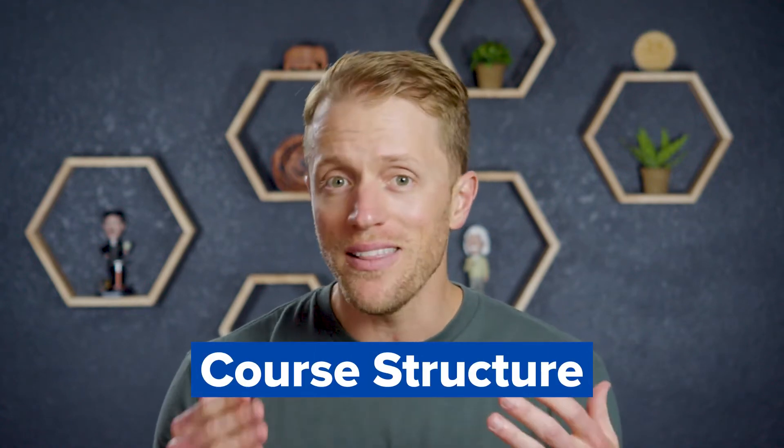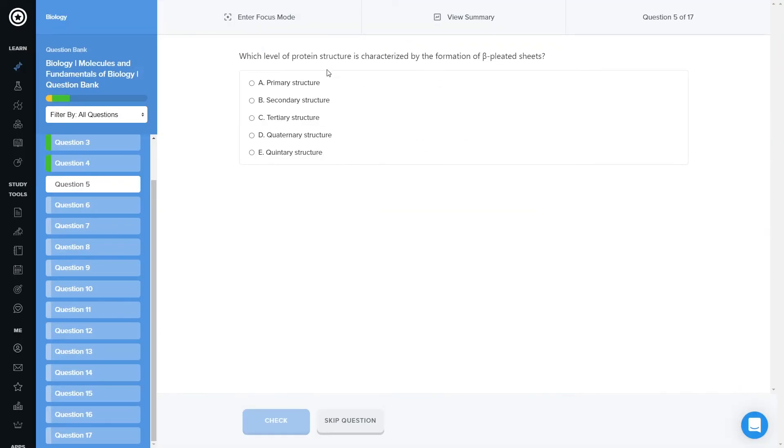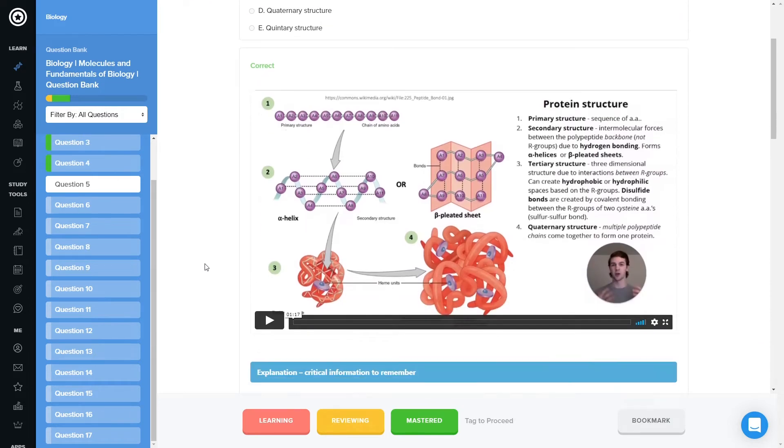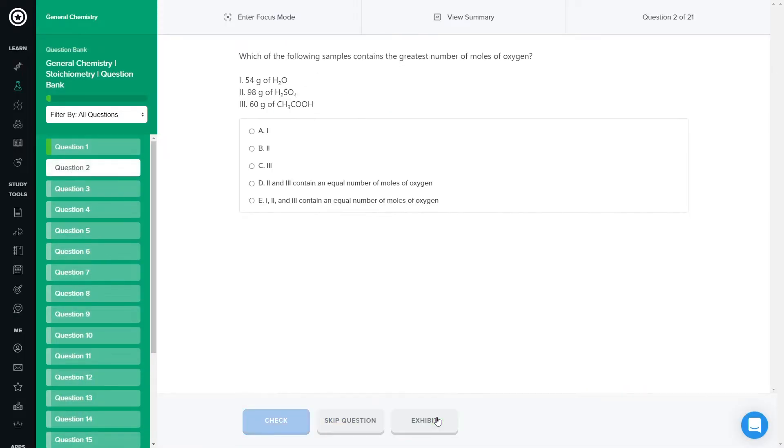So let's talk about how this course works. From a high-level structural point of view, Bootcamp is sort of a massive library of study materials. You've got video lessons, notes and cheat sheets, question banks, subject-specific tests, full-length tests, strategy guides, and a few other features. It's all generally grouped by DAT subject — biology, general chemistry, organic chemistry, perceptual ability, reading comp, and quantitative reasoning. The materials, apart from the full-length mock exams, are bucketed into subject-based modules and you access your study tools under each subject tab.